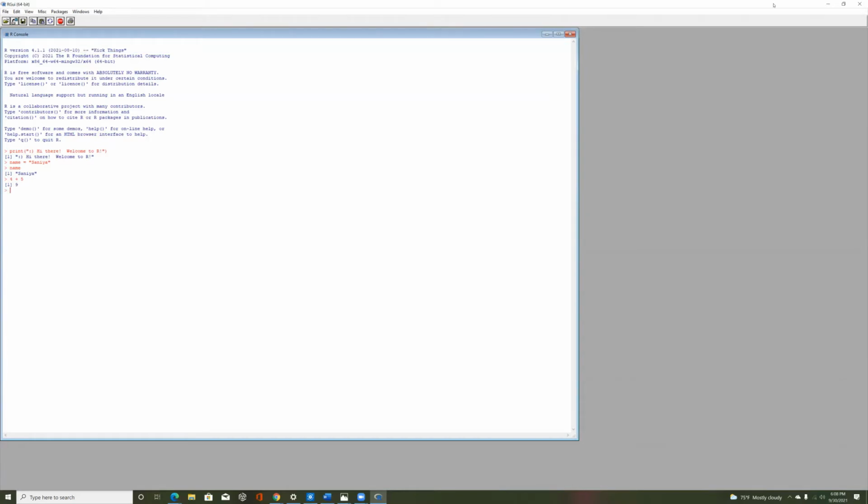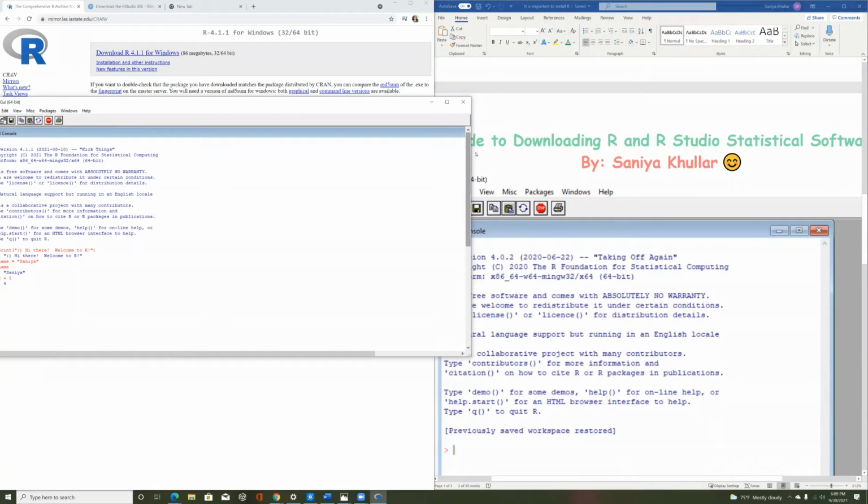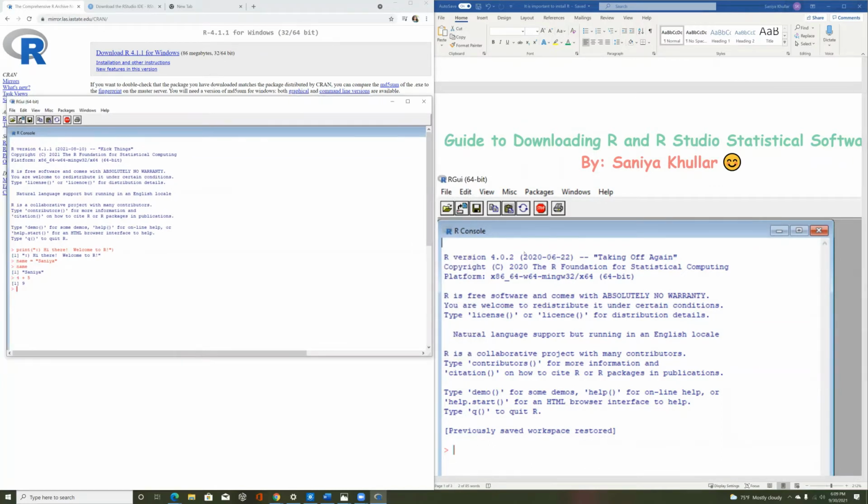As you can see, when I put this tutorial together, the version in R was from June 22nd, 2020. So you can see that it routinely gets updated. It went from that version to this newer version. It went from 4.0.2 to 4.1.1 in a little over a year, which is awesome.